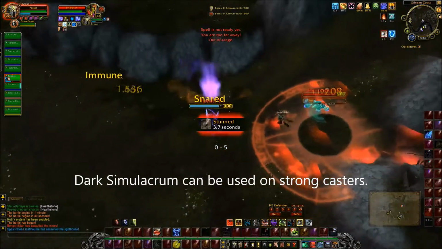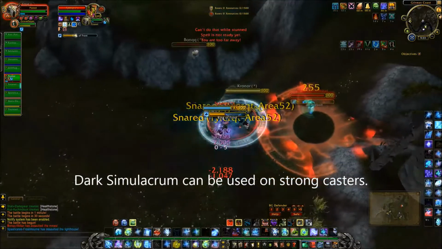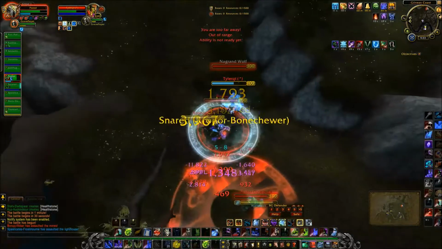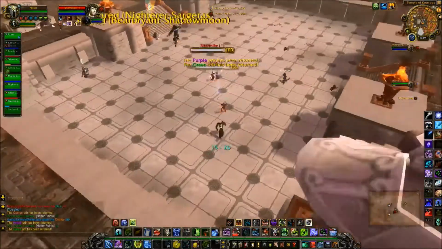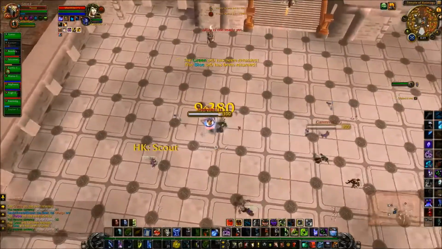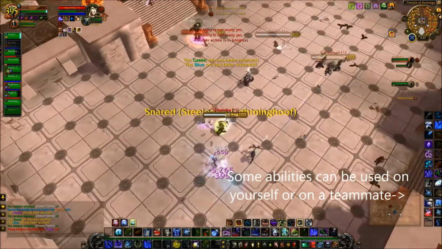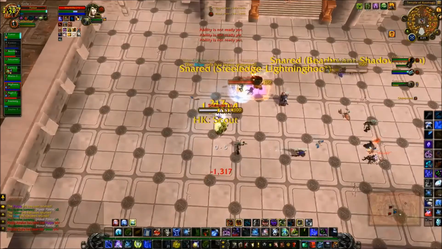Dark Simulacrum, yes, that's how you say it, is a great spell that people forget. Place it on an enemy caster at opportune moments to borrow the next spell that costs mana. With both luck and skill, you could grab a spell that may end or save lives.